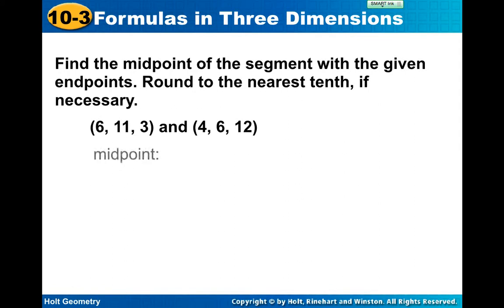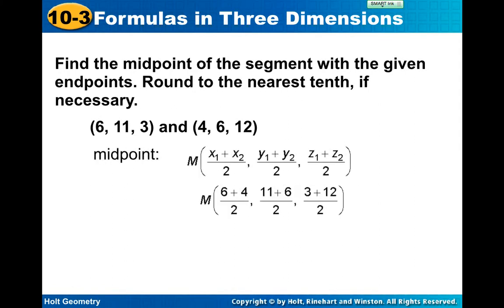And then the midpoint formula, you're gonna add the two x's and divide by 2, add the two y's, divide by 2, add the two z's and divide by 2. So what point's halfway in between there? 5, halfway between those, 8.5, 7.5. If we had more minutes, I'd have you completely do one on your own, but I think you would be able to understand what that means.